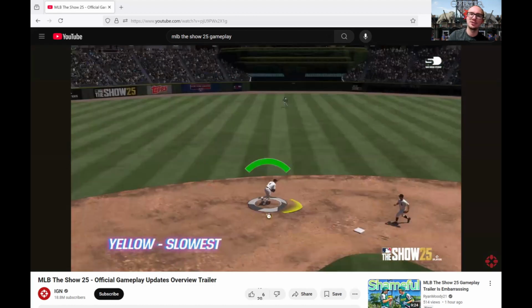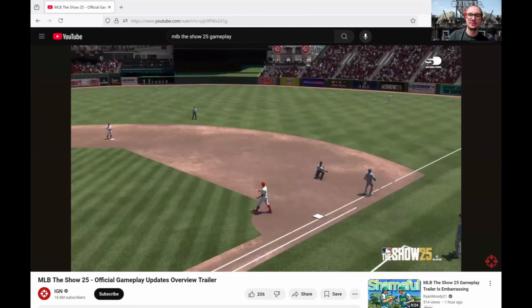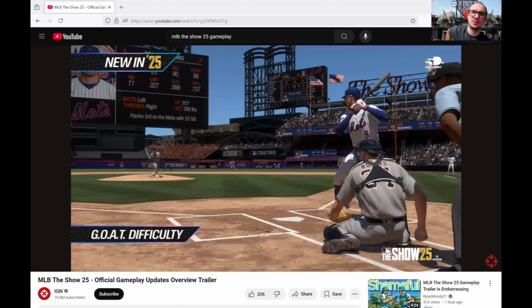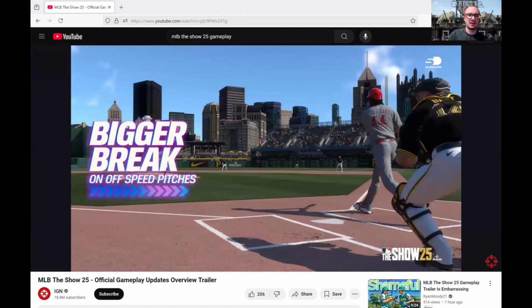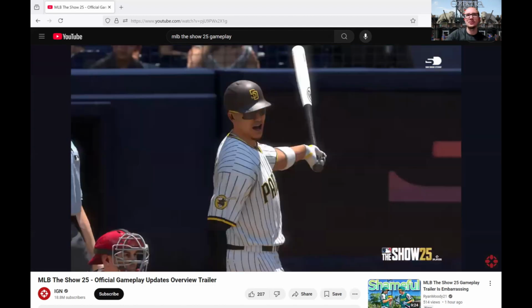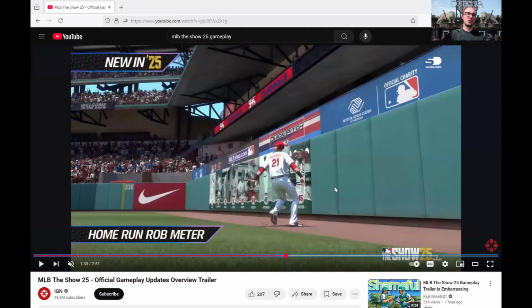And I don't quite agree with having it that way, and I'll tell you why. The reason why, and maybe it's just part of GOAT mode, because as we can see here, there is a new difficulty. But the idea behind the blue with the throw is that it's going to be at the tail end. So if you go to throw to first base, for example, and you want that perfect throw, you have to wait towards the very end of the meter and let go.